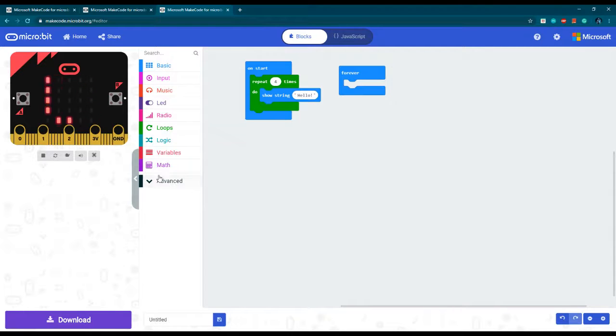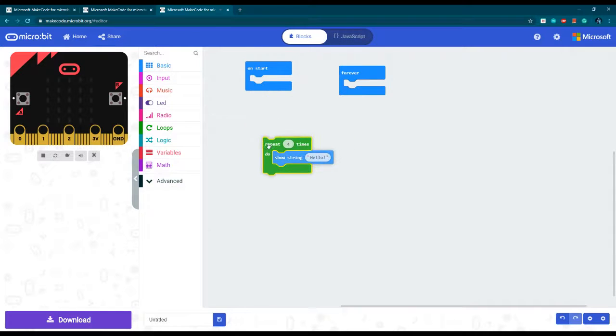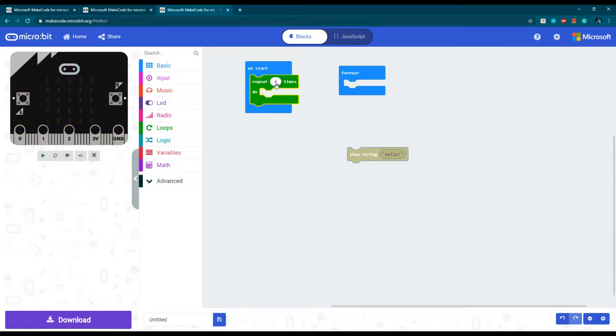On start, I said the code runs only once. But if you need to run this code an exact number of times, like 4 times, instead of on start, you can do repeat. Then the hello is running for 4 times. After the 4 times, it ends. It never runs again. Okay.